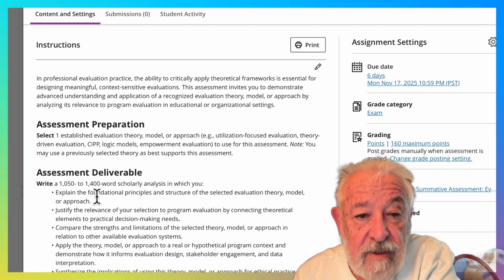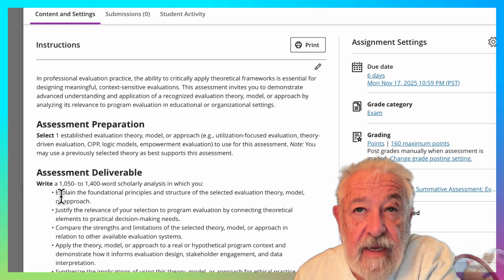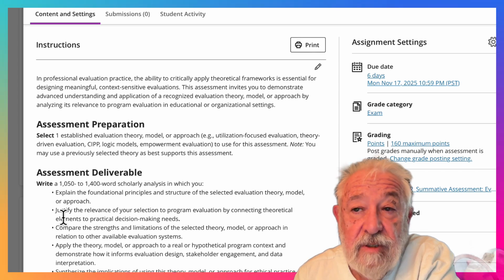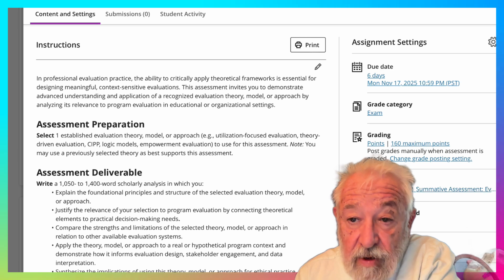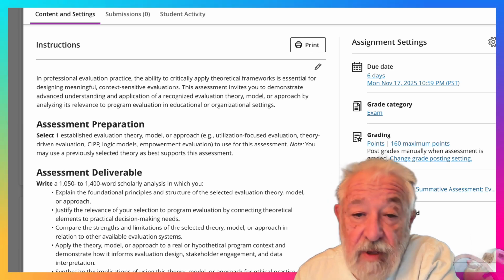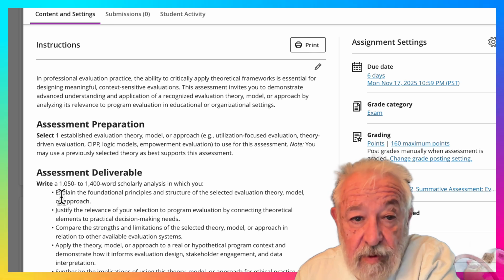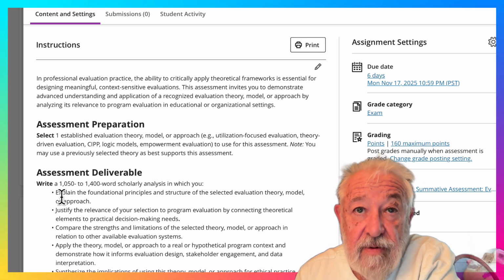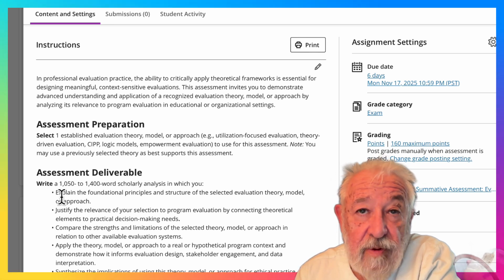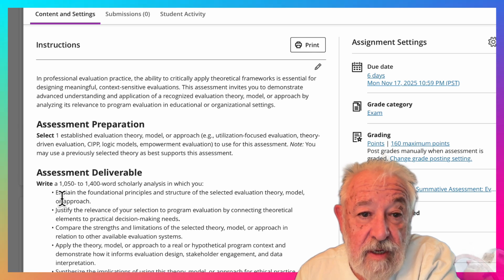Basically, I would have a header for each one of these bulleted items, because if you look in your rubric, you see the rubric aligns specifically with these bulleted items. Each bulleted item should have a header with a couple of paragraphs, whatever is necessary, maybe a page.